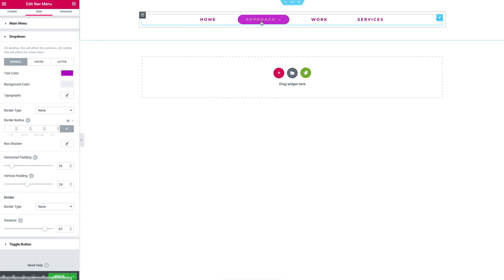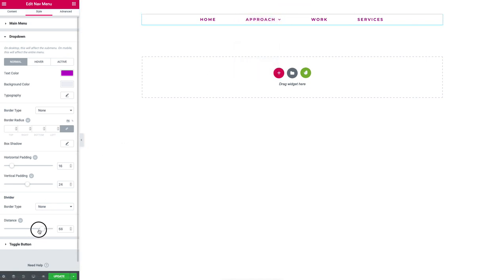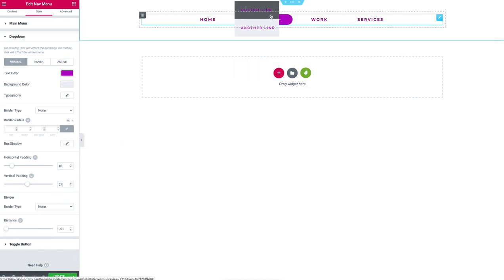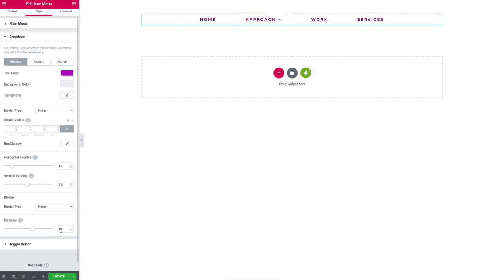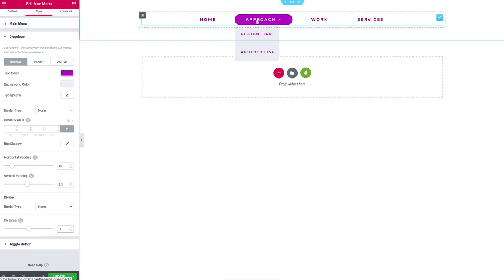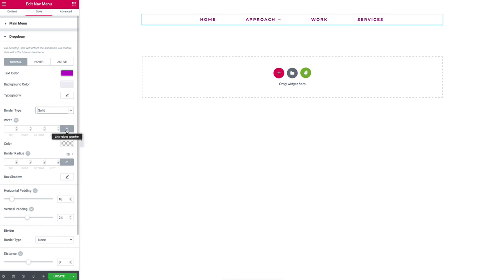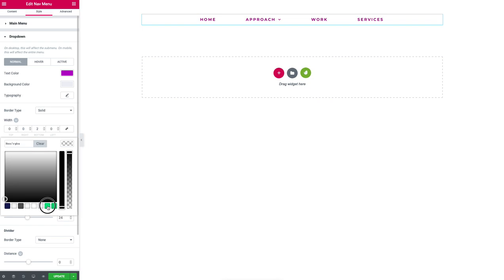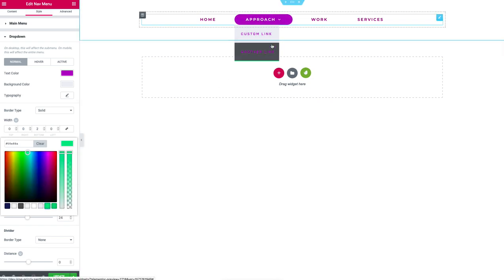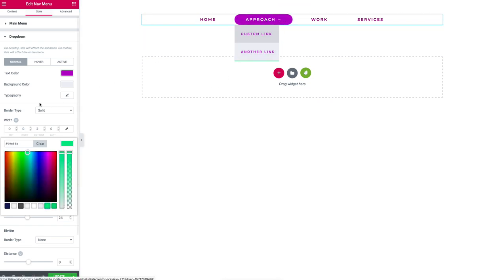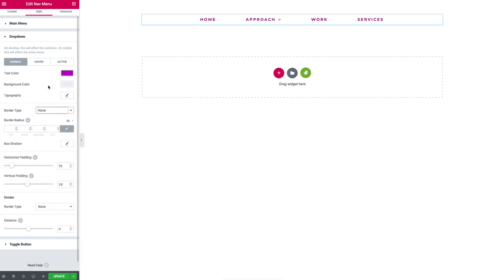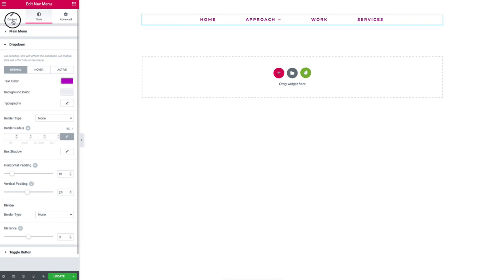Distance. So what if I really soup that up? Whoa, too far, right? You can make a negative distance if that were necessary for some reason. Try 0. Okay. And so we can even have a border, solid. I could control, I just want a bottom border of 2 pixels, and I want that to be the green color. You see it puts one down there, or none. We can set the hover. So you can just go through and get yours the way you want.